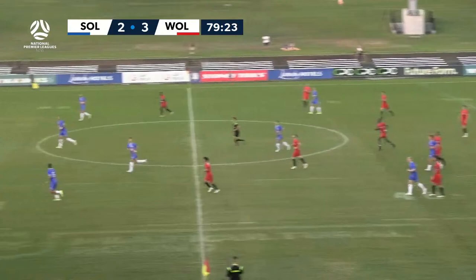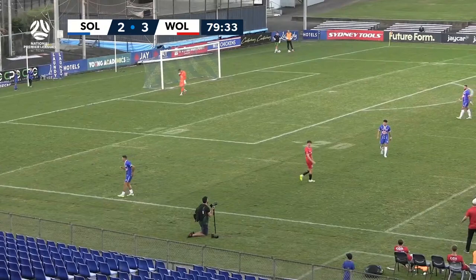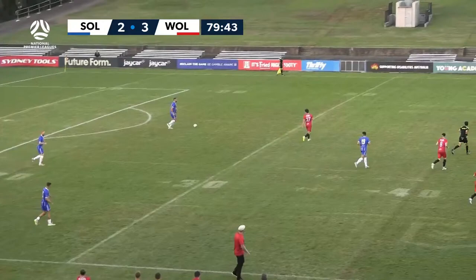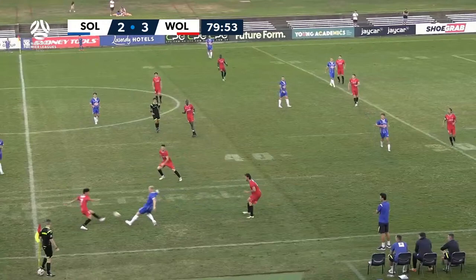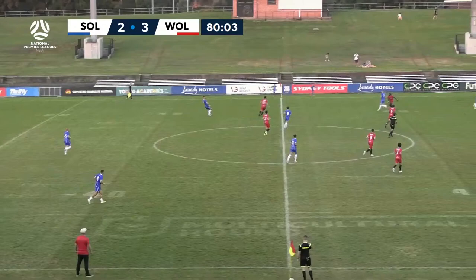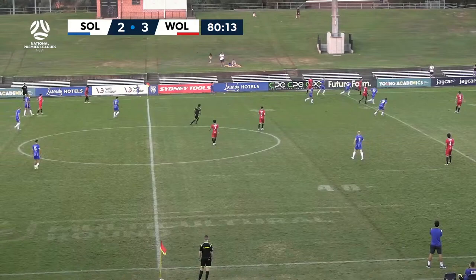Three subs and three sub windows used by Wolves, so that's it. At least if I remember the rules correctly. It is a big if, by the way, but I do believe Wolves cannot make any more subs. From memory. Well, actually, no. Okay, Olympic made subs at halftime, so they definitely still have a window left. And Adam Parkhouse, the man who came on at halftime, did so much to swing the game, bringing Olympic from 2-0 down back to 2-2. Although Wolves, of course, as we just saw from that strike by Andre Takami, are back in front. Substitution for Wolves. Number 9, Jake True, was replaced by number 3, Darcy Nunn.